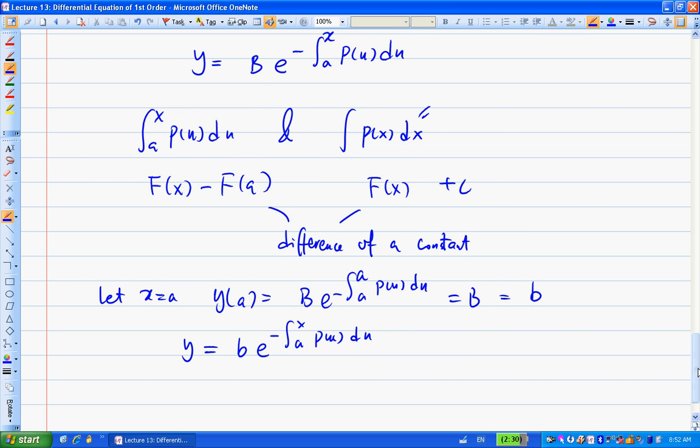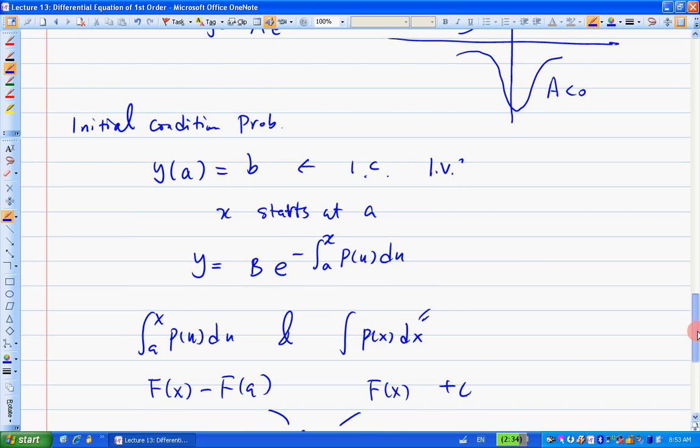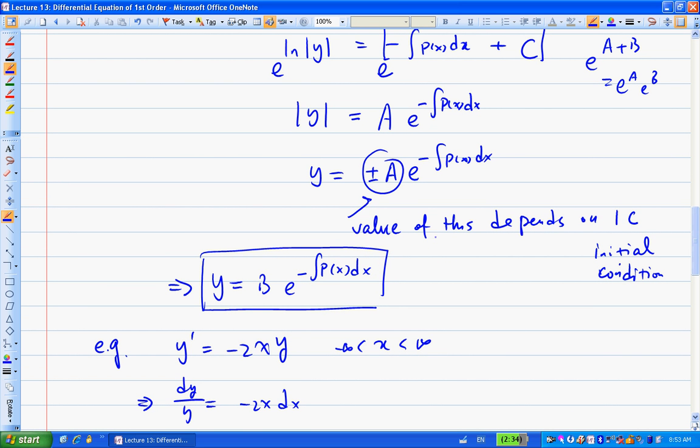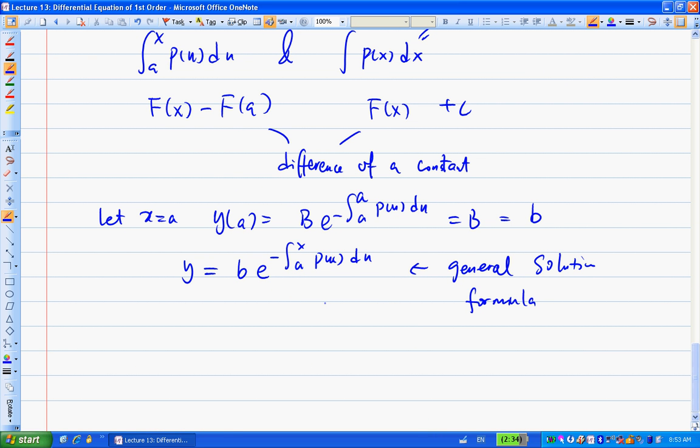The other way of getting this value of capital B is going this way. What I just did here is sort of giving you a general solution, right? This is sort of like a formula. It tells you this capital B is just the same as the initial condition. But in reality, the general way of solving this initial condition problem is you can still go over the whole process like this and get this guy, and then substitute the initial value into here, and solve for the b.